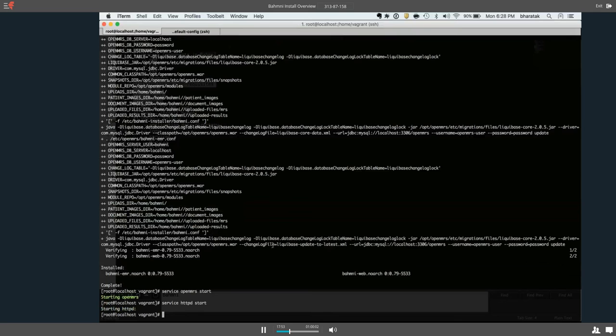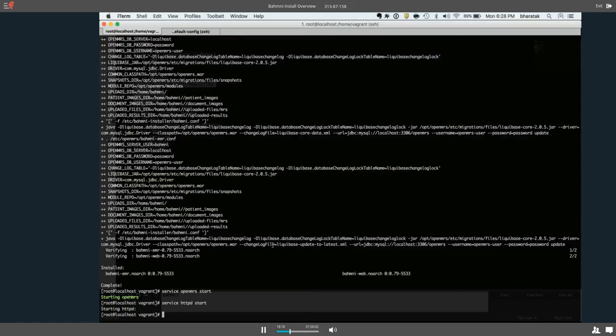What our RPM has done is install the OpenMRS application as a service. Unlike the traditional way of installing OpenMRS as a WAR file in Tomcat, we have created a Linux service which has an embedded Tomcat with it.